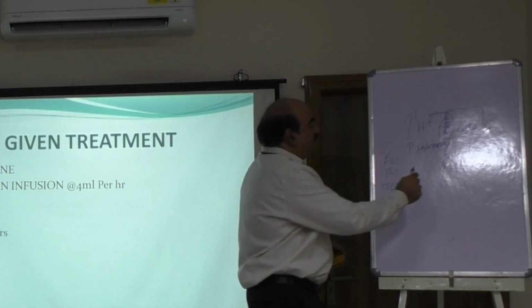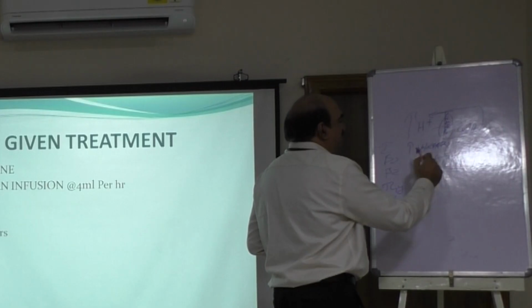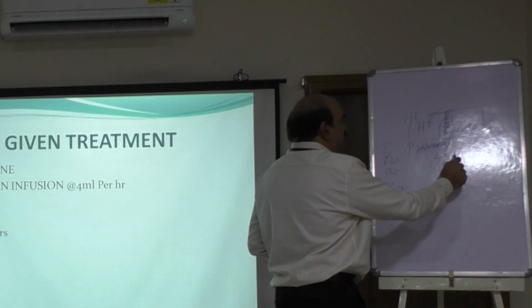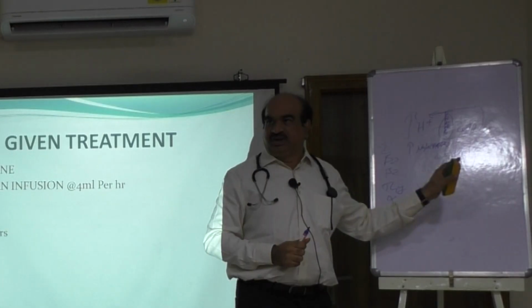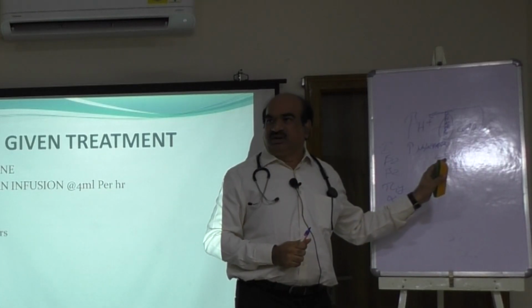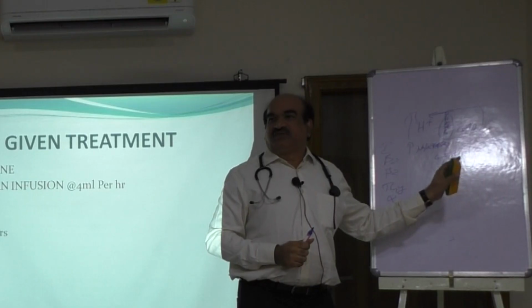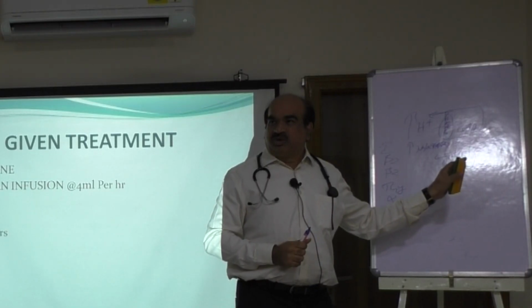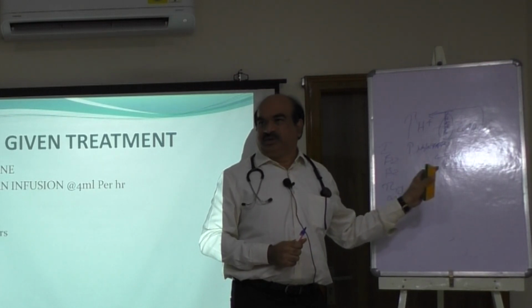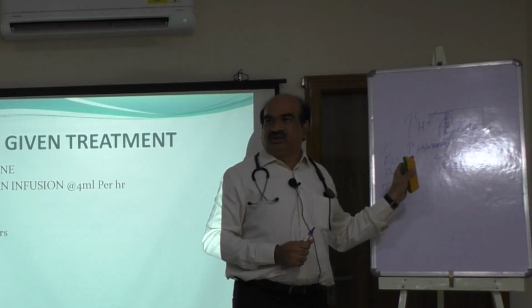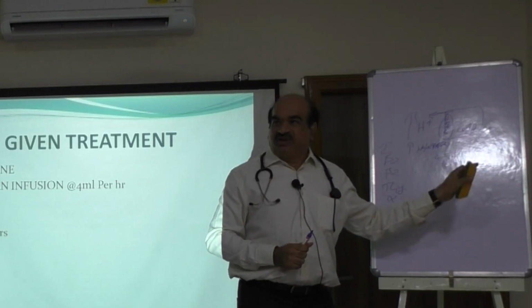3 sodium will come out of the cell, 2 potassium will enter into the cell. So during depolarization, sodium will enter into the cell. After depolarization, sodium will come out of the cell by the action of sodium potassium ATPase. 3 sodium will come out of the cell, 2 potassium will enter into the cell.